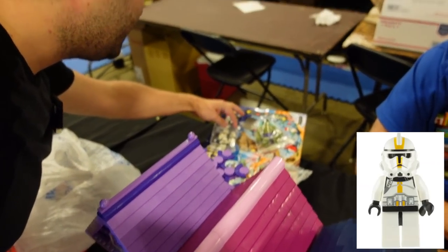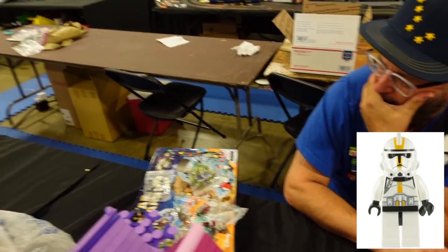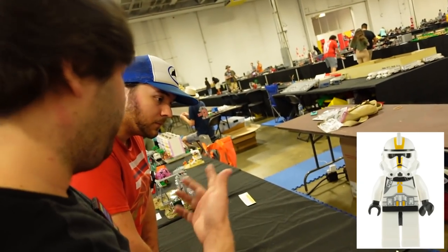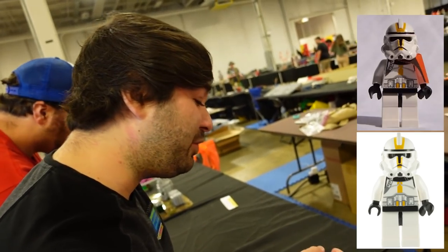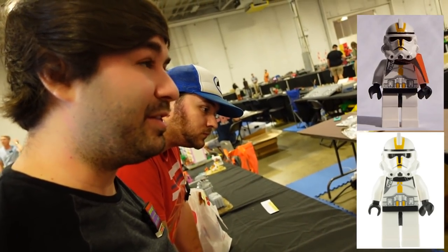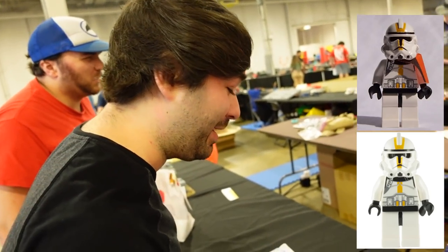I don't remember what these are. There's so many troopers that it's hard to keep the paint job. Yeah, these guys came in the like 2007 era battle pack. You got one per pack. And if I'm not mistaken, maybe you can chime in, I think the version that has the pauldron was supposed to be Cody, and he came in the turbo tank. But those versions were just supposed to be like regular ones, standards.